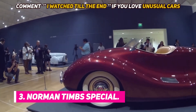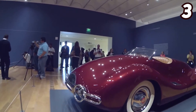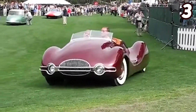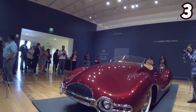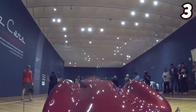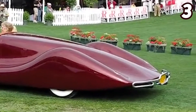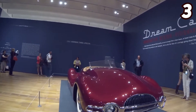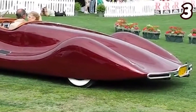Number 3: Norman Tims Special. One of the more elegant, streamlined, and swooping custom cars ever created was the 1948 Norman Tims Special, which took around three years to fully complete. As the name suggests, it was designed by Norman Tims, who is a Los Angeles-based mechanical auto engineer. Besides its stunning color, the vehicle garners attention with its long sweeping front nose and the absence of doors. The Norman Tims Special made its restoration debut in 2010, when it won the RM Auctions Trophy for the best open car. However, the car was destroyed in the 2018 Malibu Fires in California.